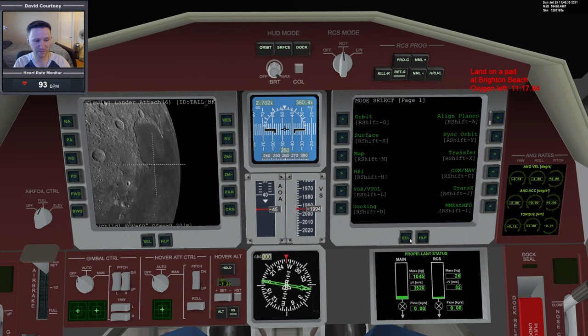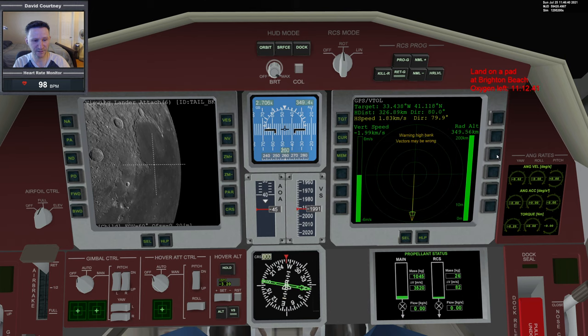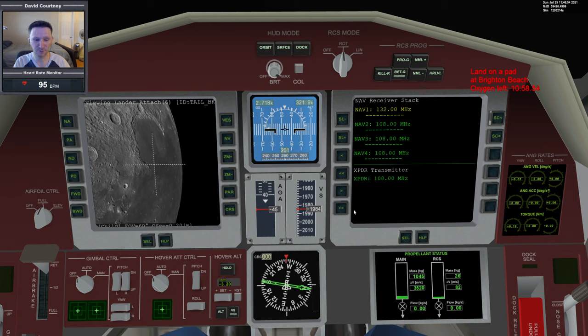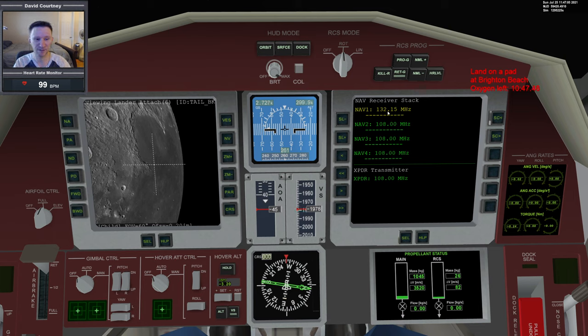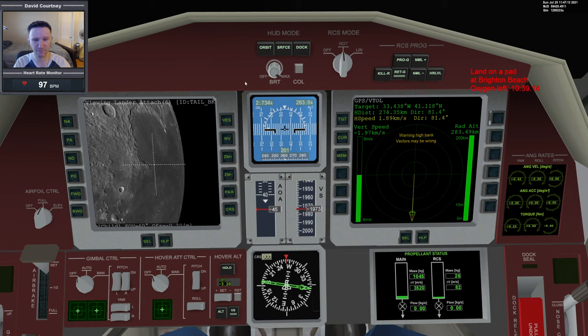Oh, one thing we have not done, and we still have a little bit of time to do it: GPS VTOL, go to memory, get, and then over to ComNav, and I'm just going to dial in the landing pad only, which is 132.20, but I'm going to put in 15 for now because I'm not close enough, and for whatever reason, if I put in the actual frequency now, it doesn't work, and then I have to go off frequency and back on. So if I just start having it off frequency, it just saves me a step. All right, so we're going to have GPS VTOL up on this site for now.